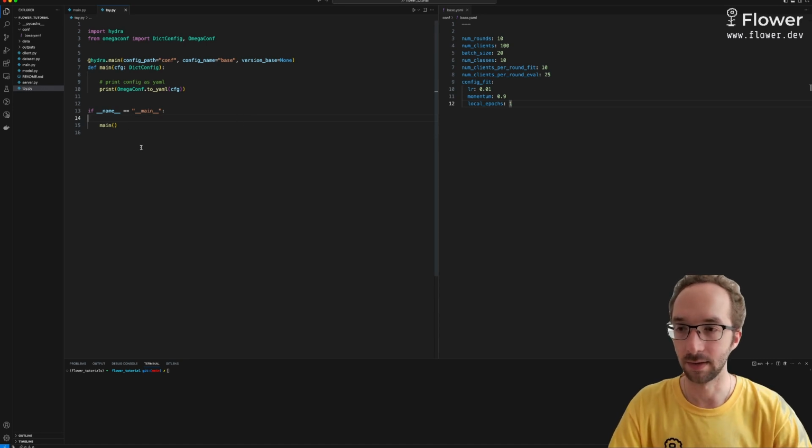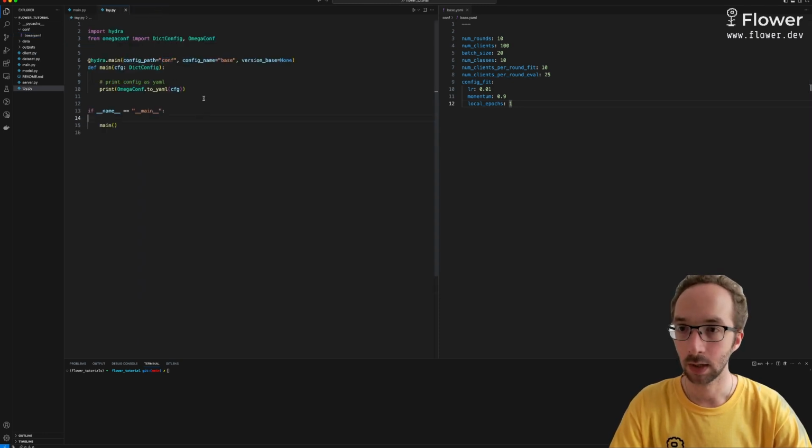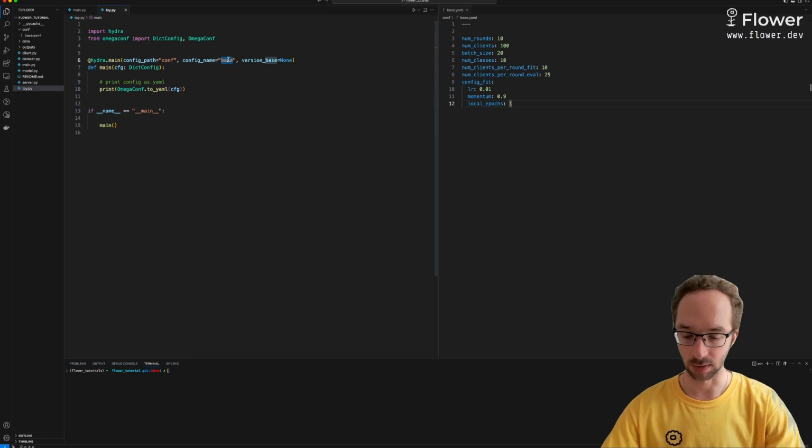As you can see, this file does nothing. It just takes a config and it will print it. And in this case, it's taking the base config that is in the conf directory. And if you recall, this is exactly the config we wrote for the previous video. But now we're going to do something different.